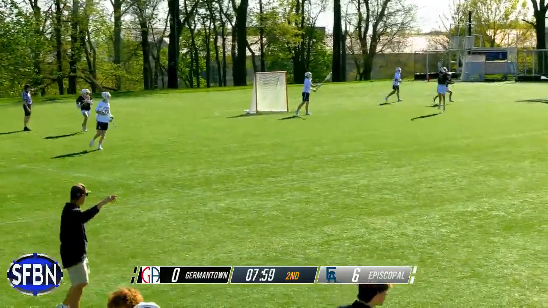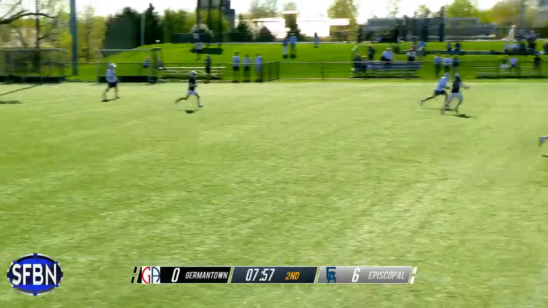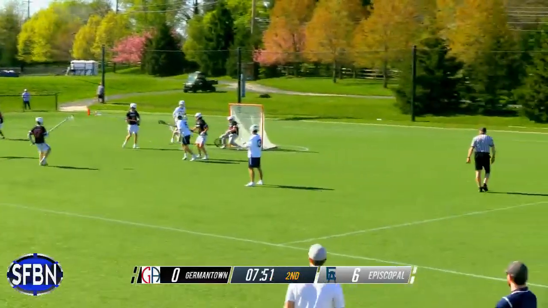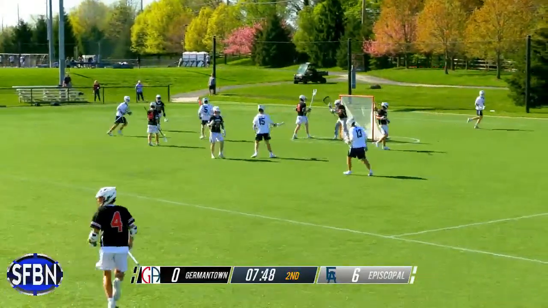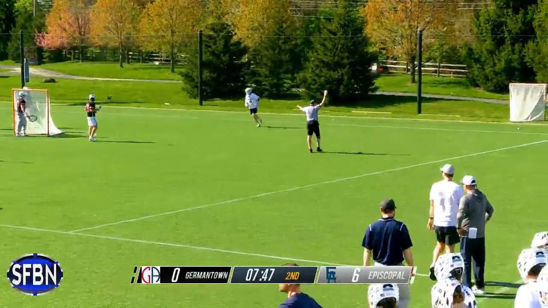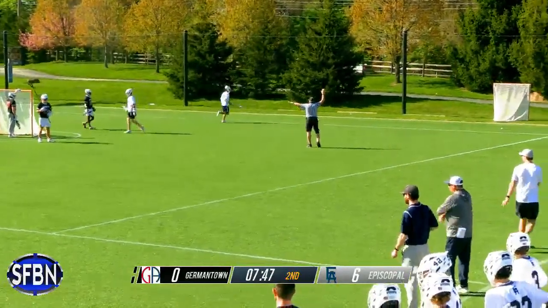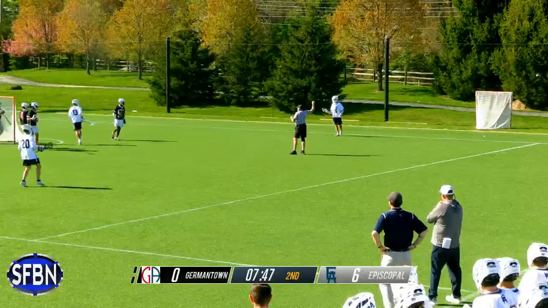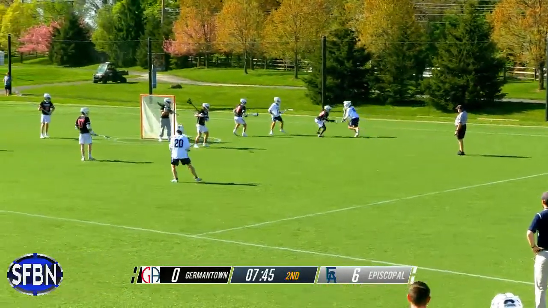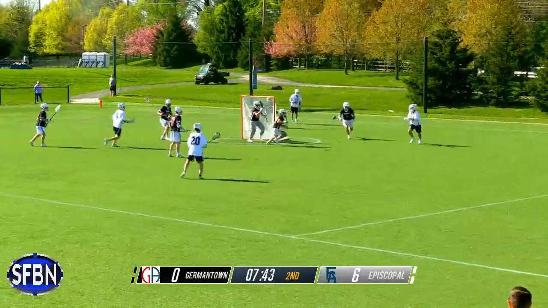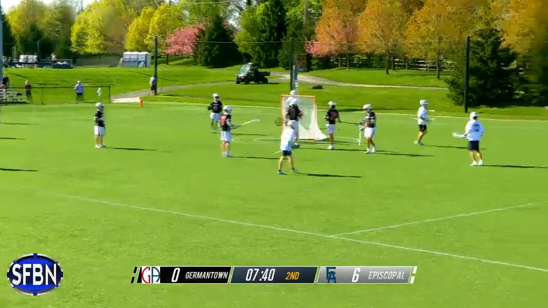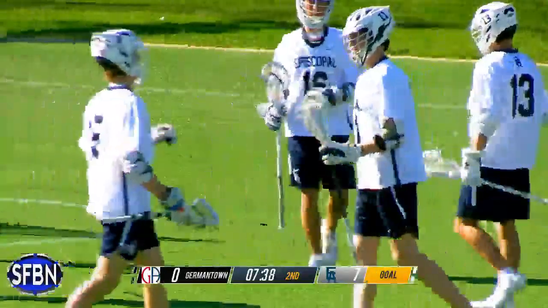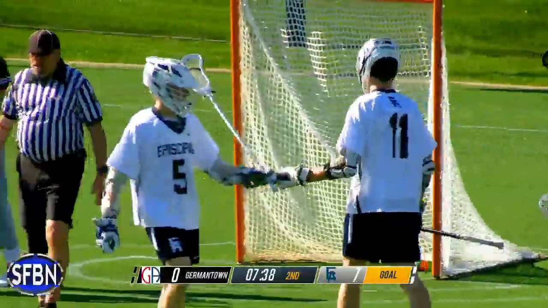He works the clear to the outside, able to connect with Garrison. He gets through midfield. Garrison, he shoots that one by the side of the net. Backed up by Mannion. Got 66 on the shot clock. It'll be Orcutt to initiate. I'm going to go against the short stick. There's a look to a cutter, the backhand finish. James Mannion on that one. 7-0, 7:55 left to play. We'll head back to the faceoff dot once again.